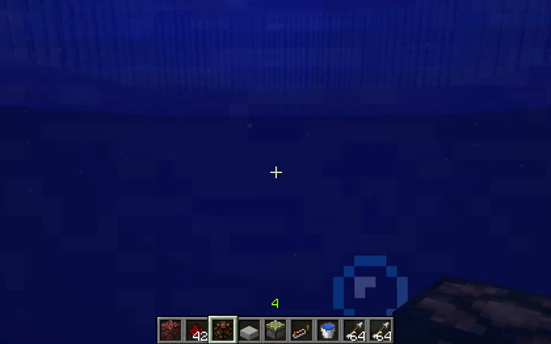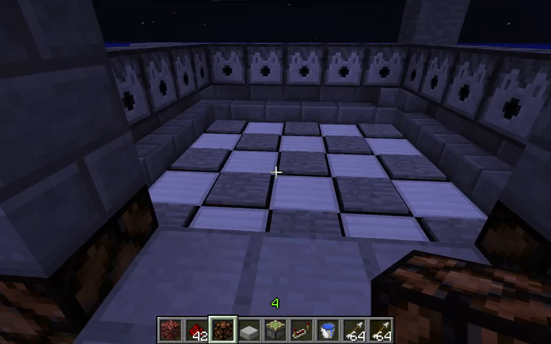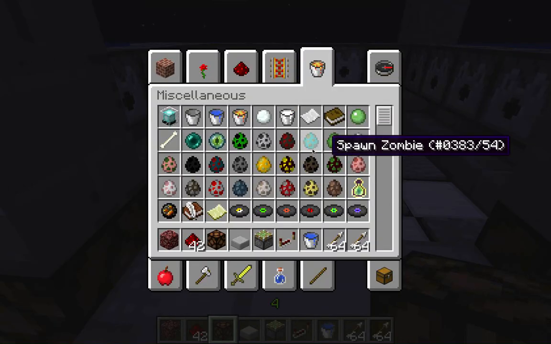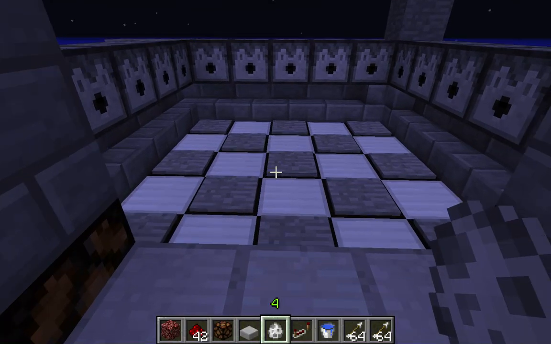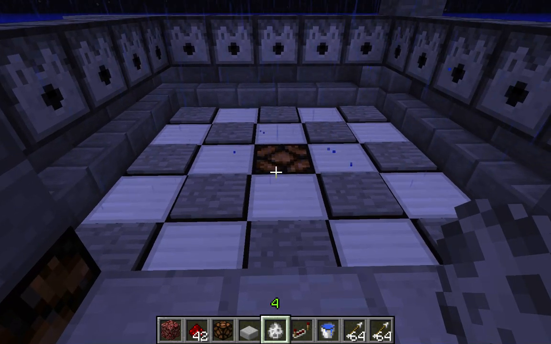And again, this was the original design. The one on the server is very different now. I mean, it looks very similar, but there's some new functionality added. So I'm going to spawn a ghast. I'm going to break that. The one on the server... Oh, jeez.